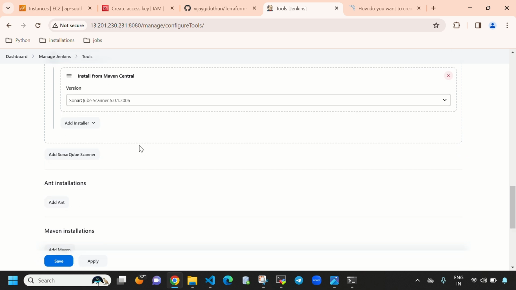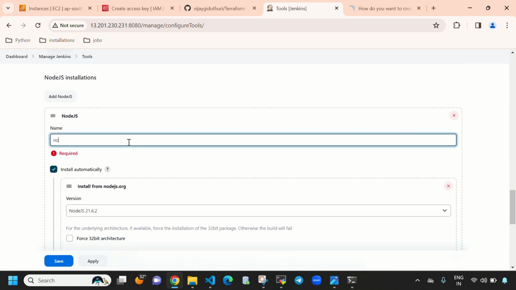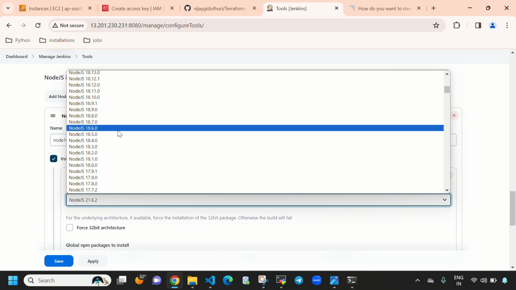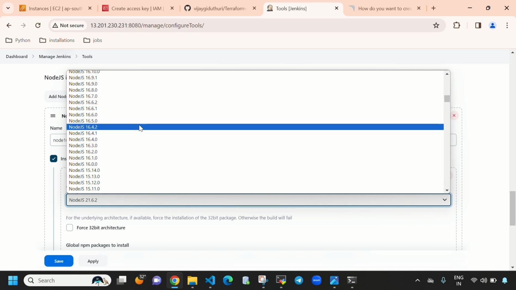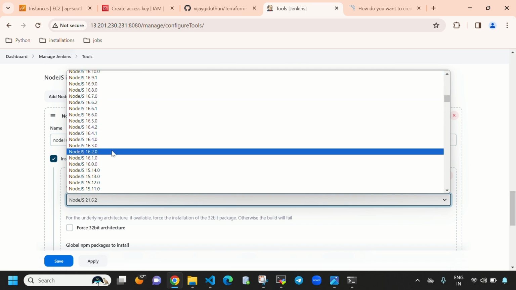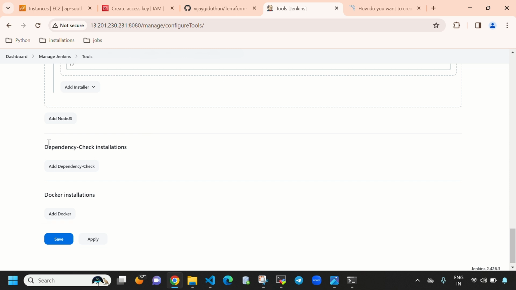Okay. And let's search for Node.js installation. This is the Node.js installation. I'm giving the name Node 16. And you need to search for version 16.2.0. You can see here 16.2.0. You need to select this, and then search for OWASP Dependency-Check installation.